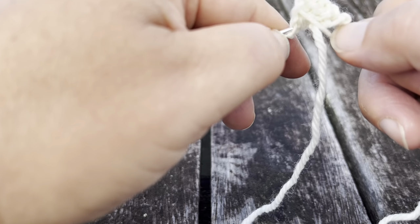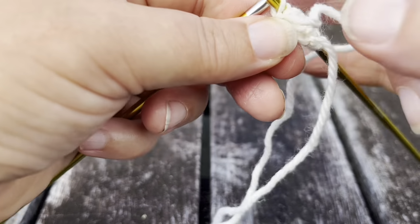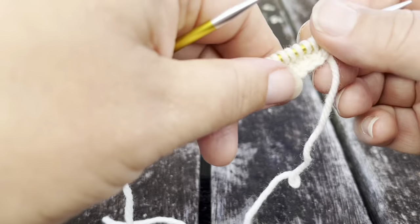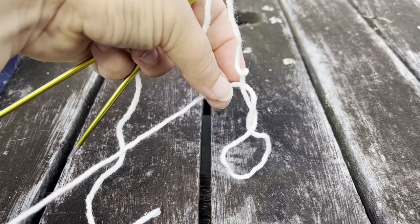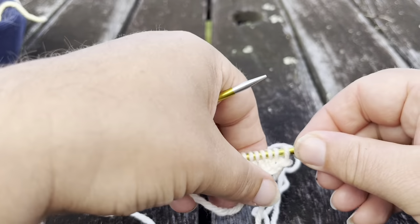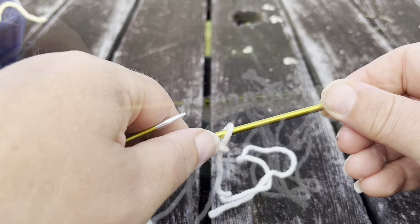We're going to pick up the bridge. We're going to purl that to make another one, and purl the last one. Now that gives us 9 stitches on our needles. So what I'm going to do is take this yarn here and cut it off with a tail, and I'm going to repeat this so that we end up with 2 of these flappy bits on 1 needle, and I will see you when that's done.